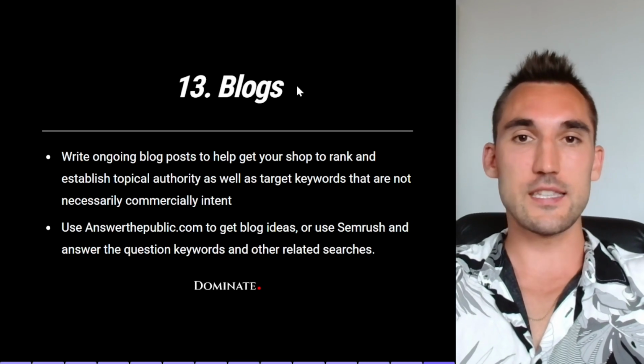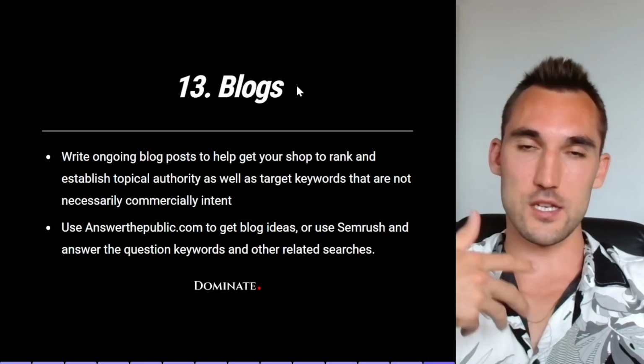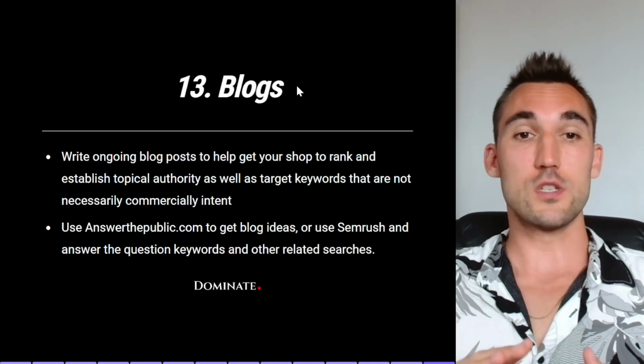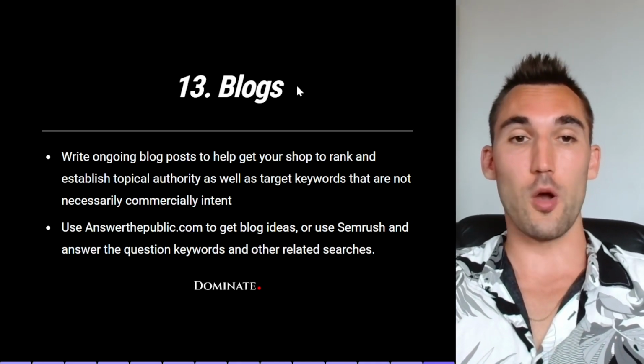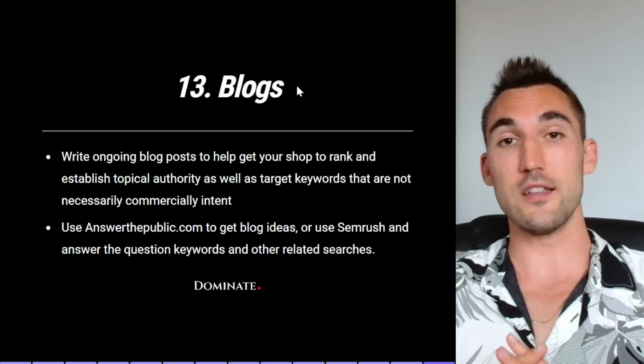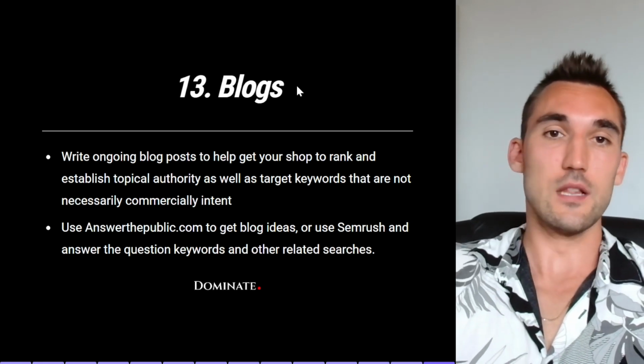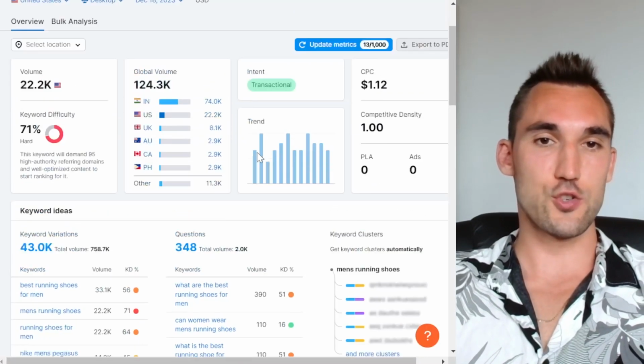And now the last thing is blogs. So what you want to do once you've got your website set up, you got your products, you got all of that optimized, what you want to do is write ongoing blog content to help your shop rank and establish topical authority, as well as target keywords that are not necessarily commercially intent but could end up being potential customers later down the line.